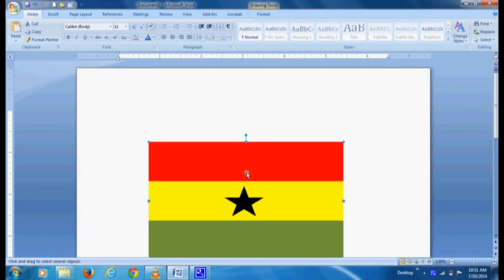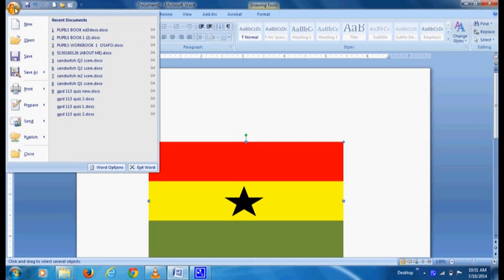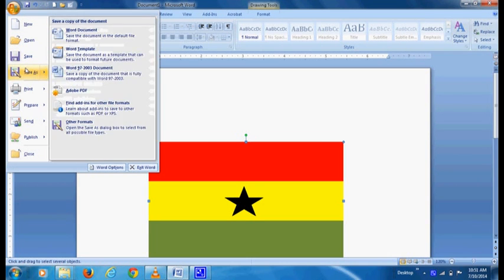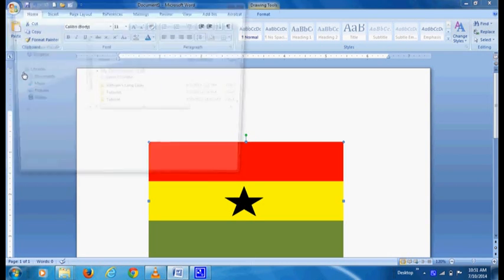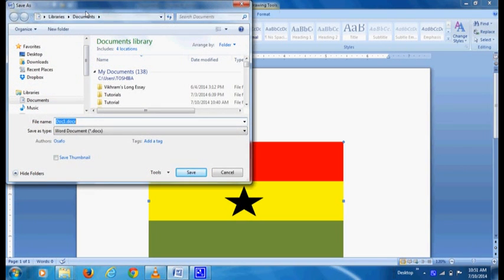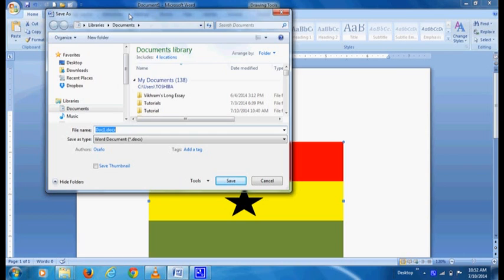So let's learn how to save our work. To save our work, we have to go to the Office button and then click on Save As. When we click on Save As, it will give us the Save As dialog box. To save our work on the pen drive, we have to insert the pen drive into the computer.